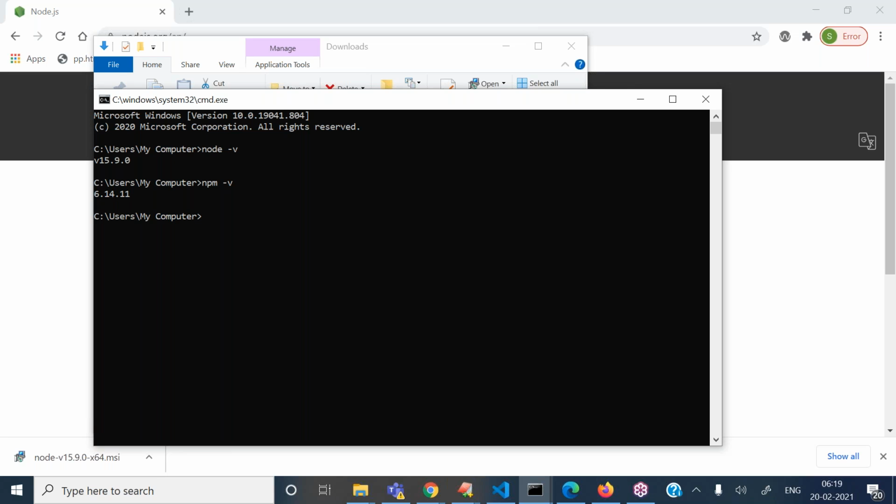Now here, my requirement is to work with this npm program. So I want to install TypeScript: npm install typescript -g. It means in the global location I'm installing this TypeScript.